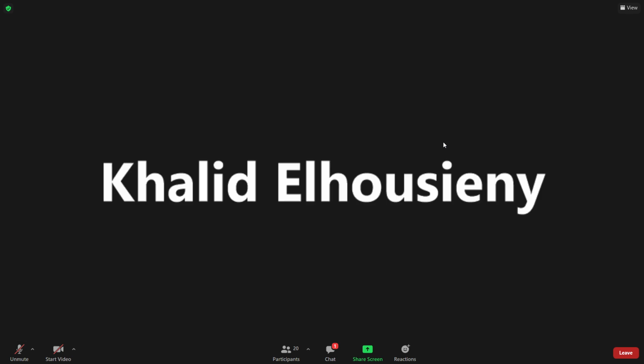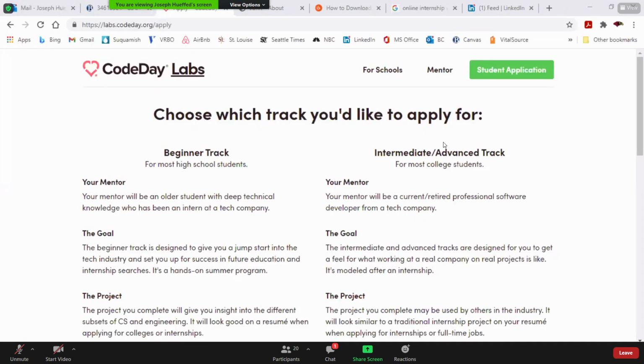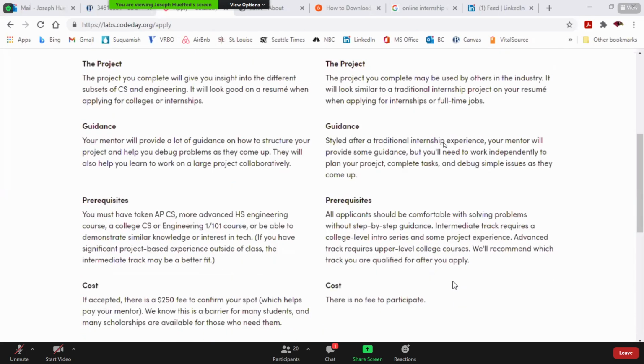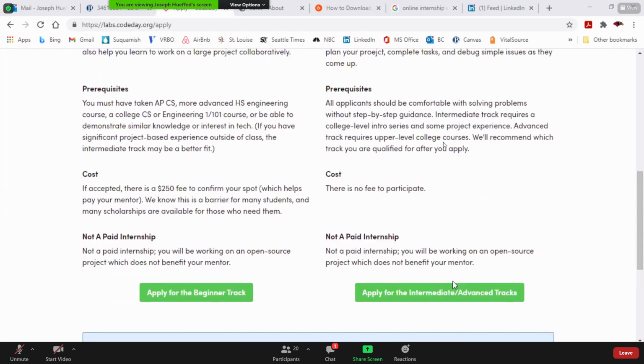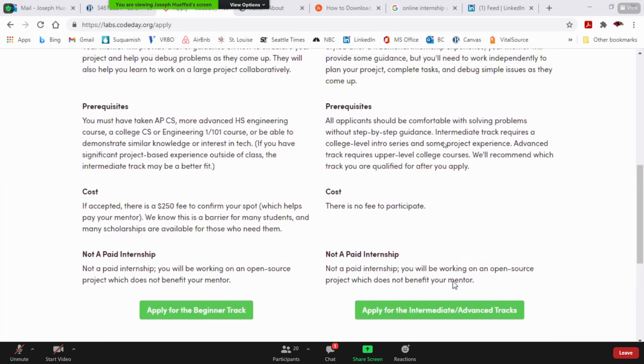There's a prerequisites section. For the beginner, if you scroll down, it says you must take an APCS, a more advanced high school engineering course, a college CS or engineering 101. So it looks like with one class, maybe it would be the beginner. Yeah, I think so. Okay.